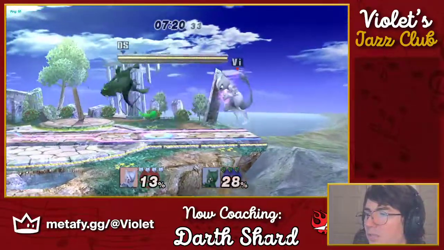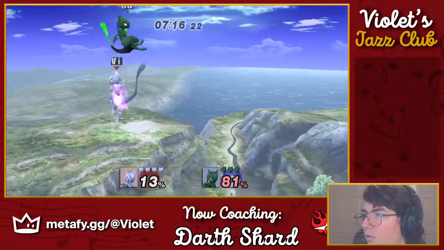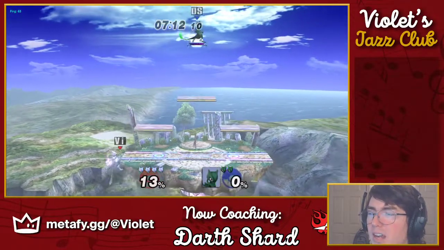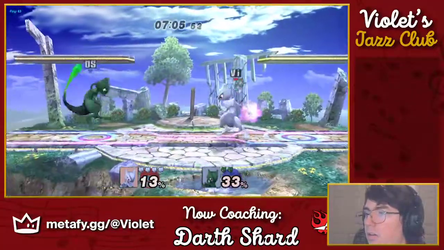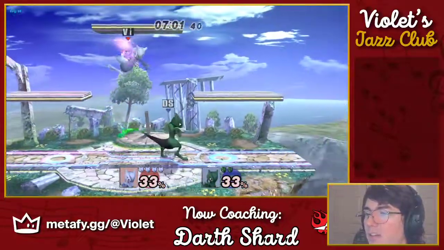That was a good teleport. For those up airs, you want to be DIing them away, even if they're the weak hit. Unfortunately, it's just hard to DI at all in the box. That is true, yeah. It's a little less intuitive, I imagine.